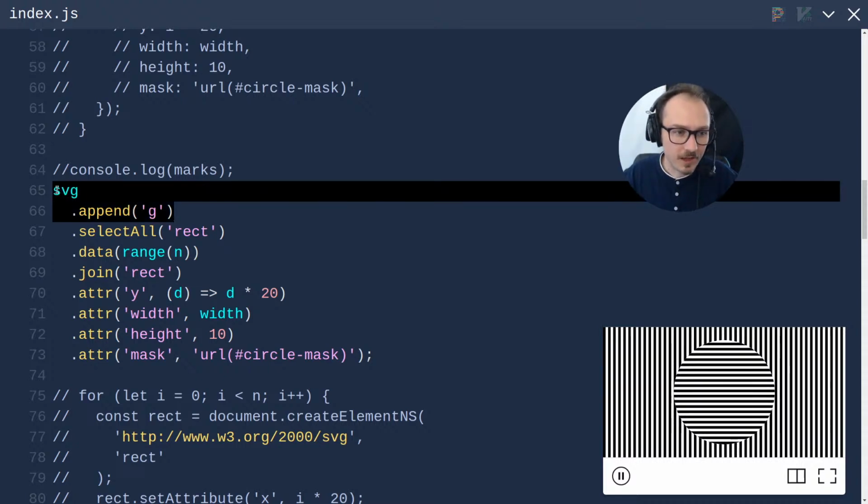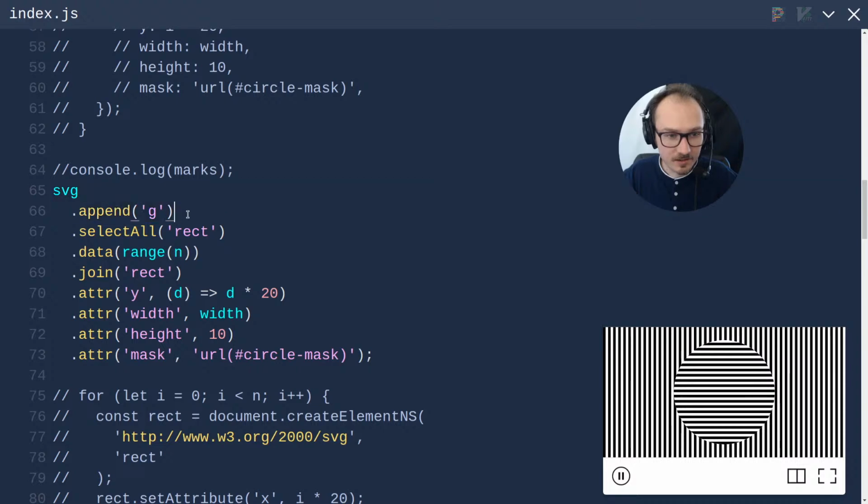So the return value from svg.append g is a selection that just contains that one group element. When you say .selectAll rect, this creates yet another D3 selection that happens to be empty. It's an empty selection that would contain rect elements if there were rect elements there, but there's not.